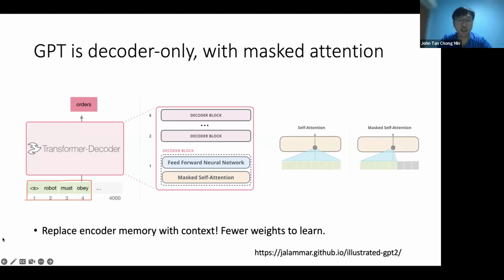So like when you do ChatGPT, you say that you are a sales assistant, then reply to this message. You are actually conditioning on this as your context. So these tokens will come first. And then when you generate this message, all this stuff at the front will be used to generate the next token one by one. So this is why we can do prompt engineering, right? Because we can actually ground the earlier stuff with some context, and then we can keep generating stuff next again and again.